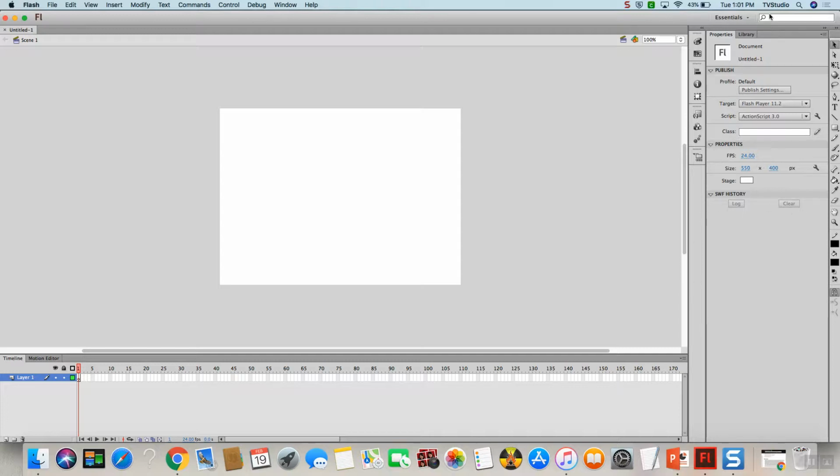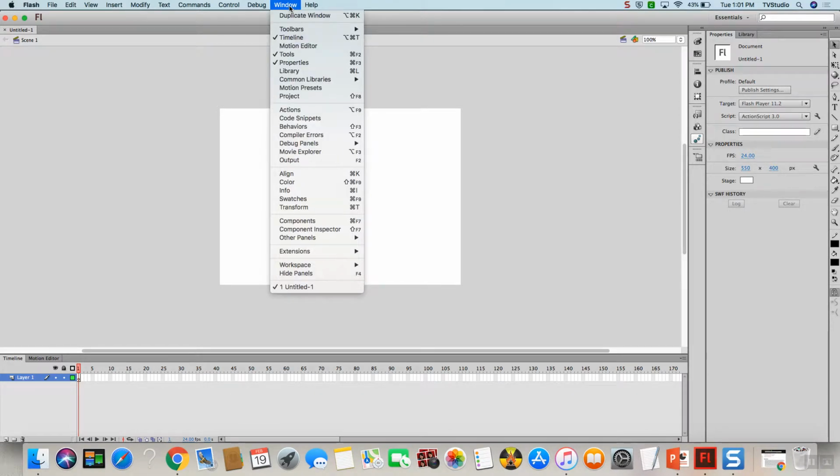So, a few things that look very similar to that of Dreamweaver. Your menu bar going across the top, and then your panel section over on the right. The panel section works just like the panel section did in Dreamweaver. If you go to Window, you can control which panels that you see. Those are the ones that have check marks beside of them, and the ones that you don't see are the ones that do not have check marks beside of them. And that will come into play as we progress along here too, because we will actually be working a lot within the panels on the right-hand side.